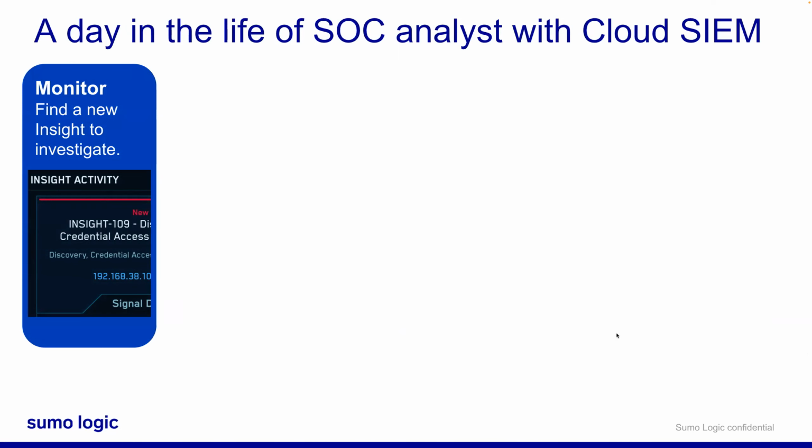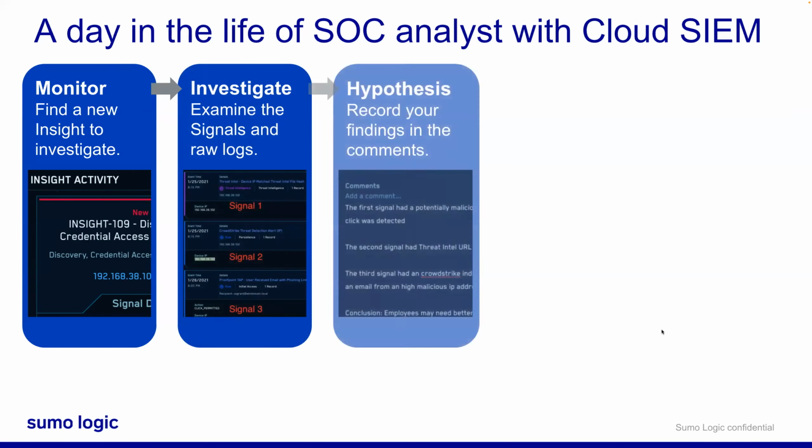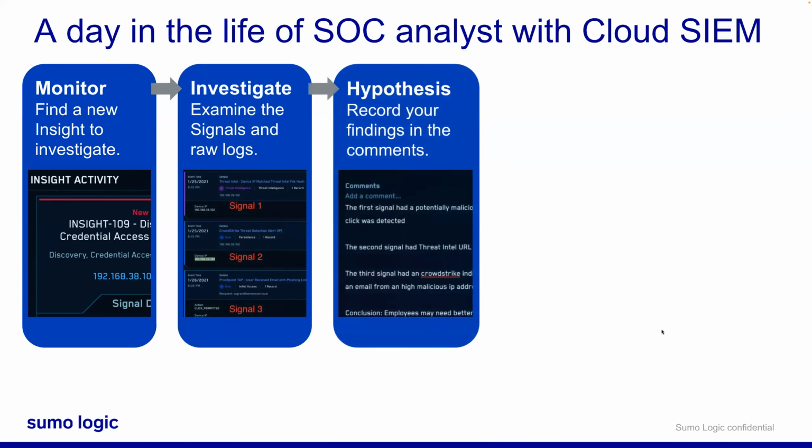Now, once you select an insight, you can then dig through all the raw logs and signals and start to conduct deep dive investigations and even proactive threat hunts. So you're going to monitor, then you're going to start to investigate. During your investigation, you're going to start to organize your thoughts. You're going to make hypotheses and take notes about your investigation and put those in comments of each insight so that you can start to share your ideas with your SOC teammates and help you keep track of your investigation.